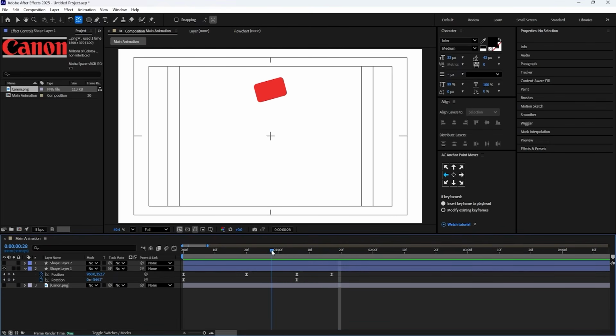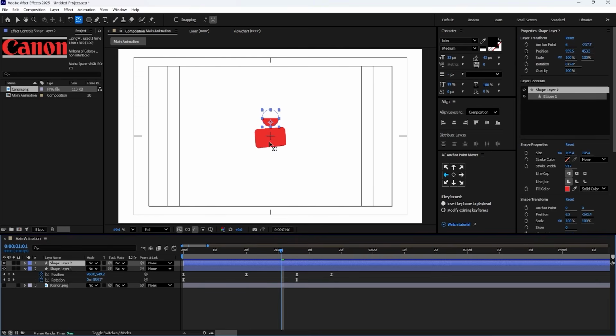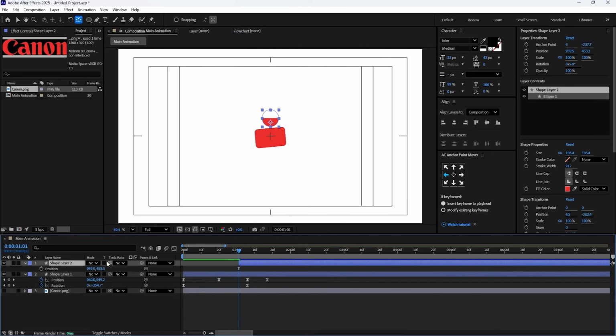Okay. Now somewhere when this is coming here, I want this portion to go and pop up. So with the help of open square bracket, I'll move this over here. Press P for position to create one keyframe. Go somewhere around over here and create another keyframe. Then go somewhere around this point and let's bring this upward. Okay. Then select these and hit F9.